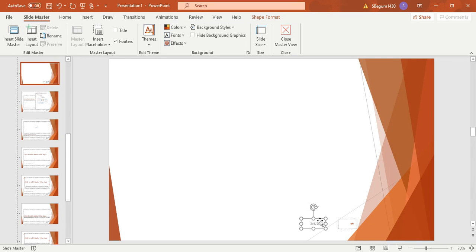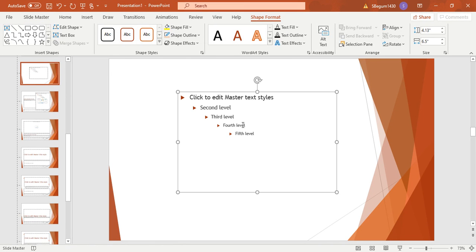Oh wait, I can. I just clicked in the wrong place. Now you can add placeholders here. Let's add a little bit of placeholder text. We don't want these. We want this.